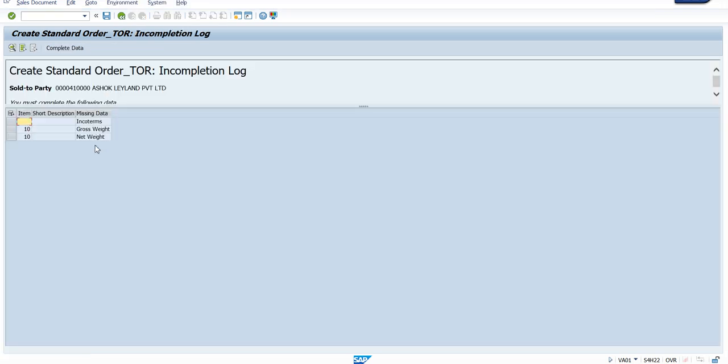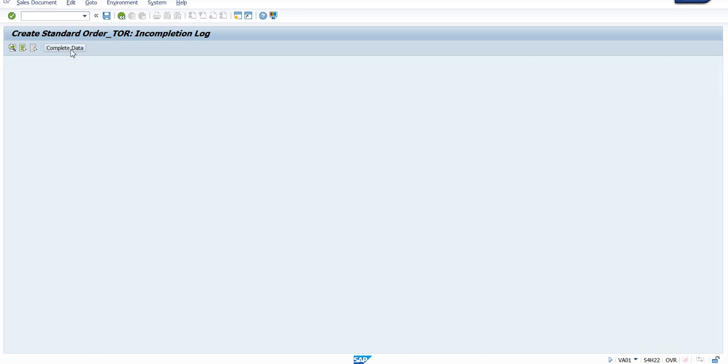You can see again the three things are coming on incompletion, meaning for this particular sales order type, that particular incompletion procedure is still there. And also the item category is different. For this sales document, the item category is entirely different. So you need to look into every aspect, then only you will get a solution. So now we can apply this. This is not a problem, we can just apply this.